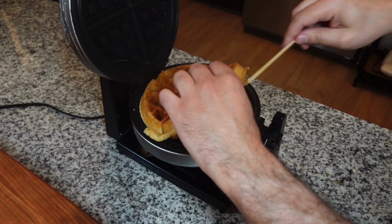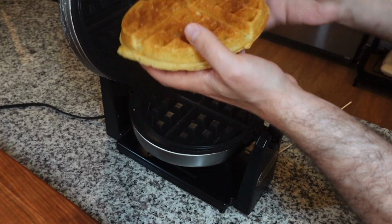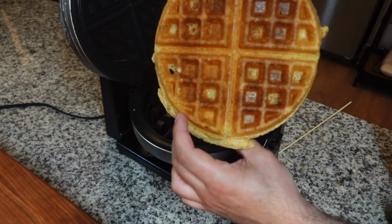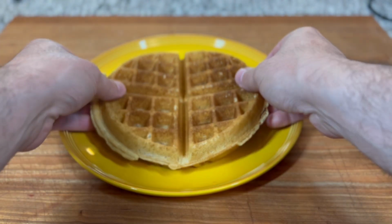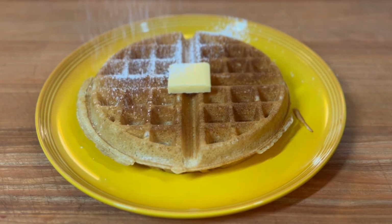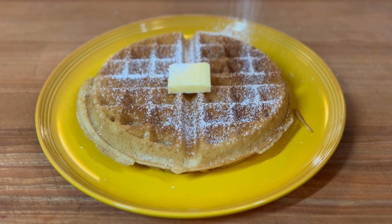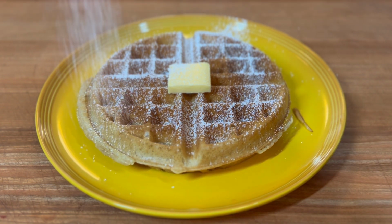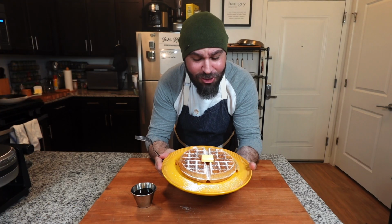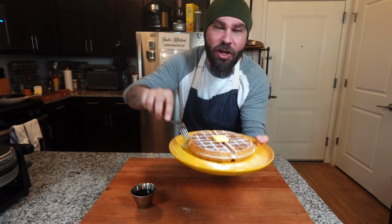And behold, your beautiful, golden brown, crispy, delicious waffle. And look how pretty that is. It's so pretty, I almost don't want to eat it. No, I want to eat it really badly. You hear that crispiness?